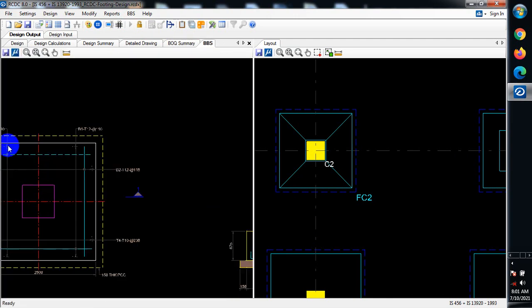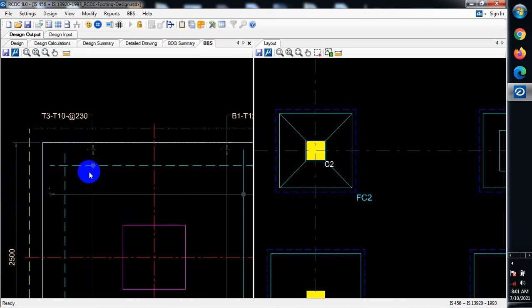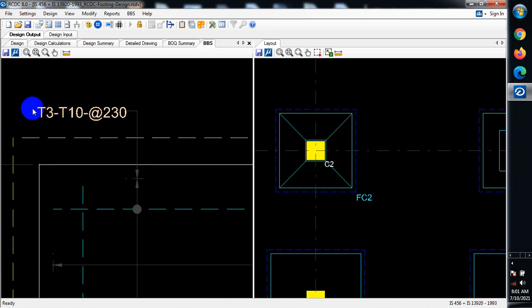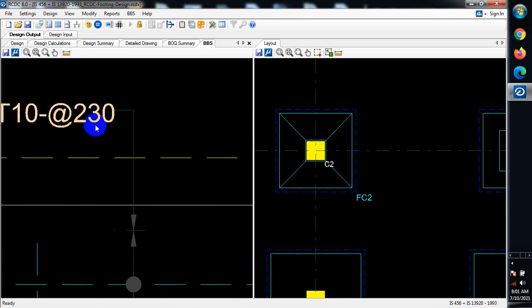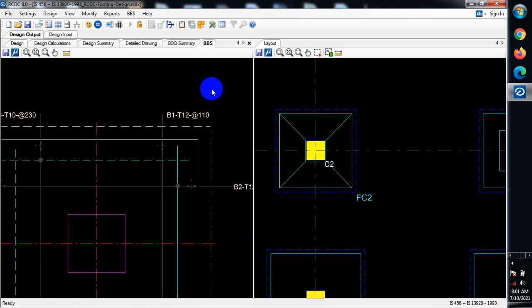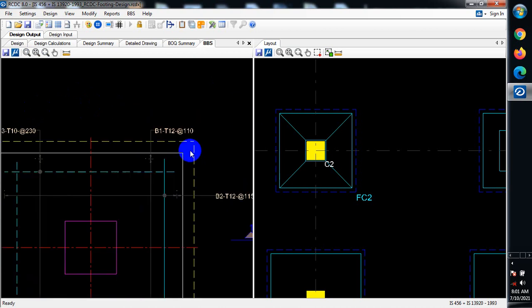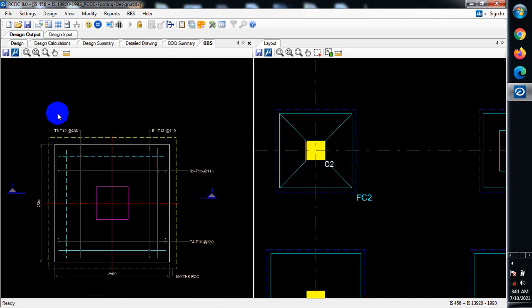Good. Now you can see this is our footing. We have T3, T10 at 2,230. Okay, we have B1, that is base 1.